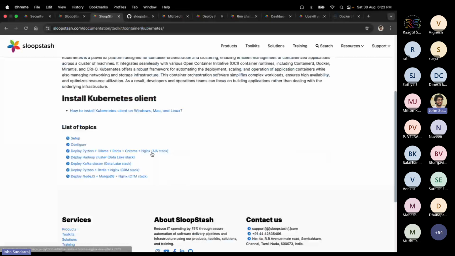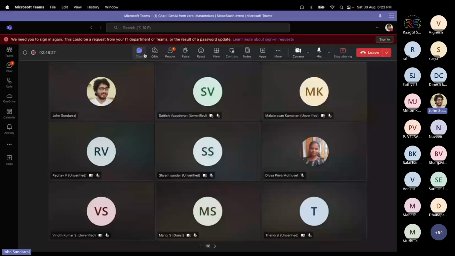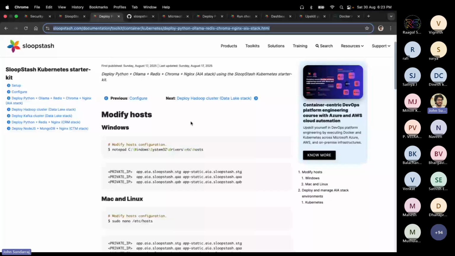I need to set up the VMs and the Kubernetes cluster and do it one by one. That takes a lot of time. I don't believe we can complete it before 8:30 even. Okay, it takes time, so I'm just giving this link. You can use this link to run it in Kubernetes, the way I ran it in Docker for the internal developer platform. If you know Kubernetes, you can try it. Otherwise, don't try. It's not needed.